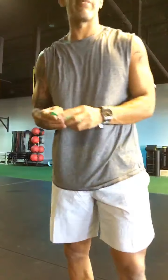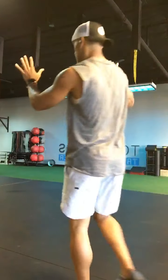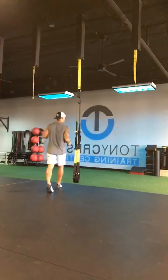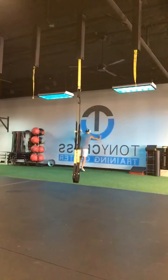We're gonna work on a little bit of ankle mobility, and all we have to do is put our hands on the wall. So you're gonna put your hands on the wall, step back with your right foot. I'm gonna step back with my right foot. Now, what I'm gonna do is move my left foot forward and back. So forward, back, forward, back.